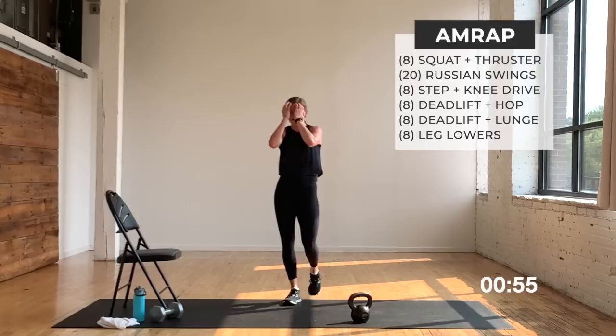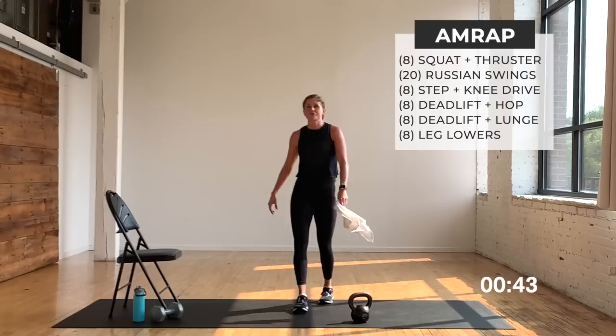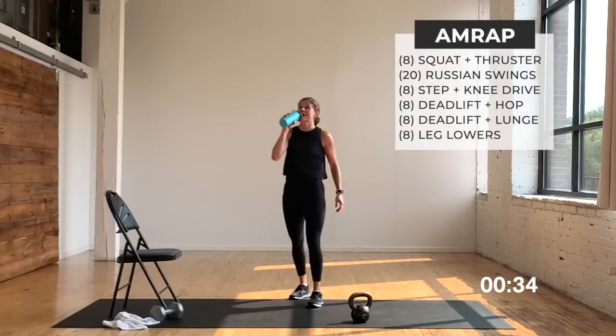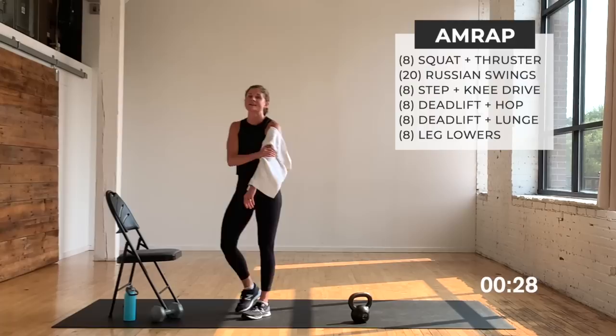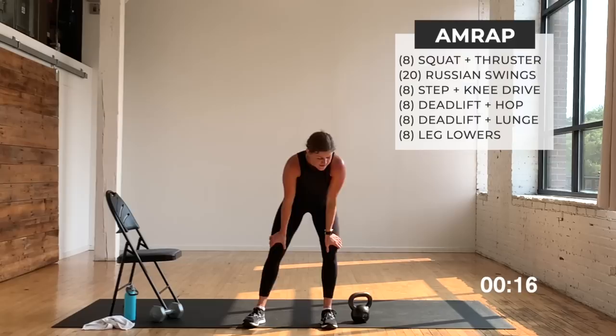One-minute break. That's three rounds down — you know the deal. Rest for a minute, one more time through and you're out. One more time through, six moves, four minutes of work. This is efficient home workout — a tough 20 minutes whether you're sticking with me or moving at your own pace. We're starting on those eccentric leg lowers. One more time through — this is your fourth time. Give me your best effort yet. You've got ten seconds — set it up.